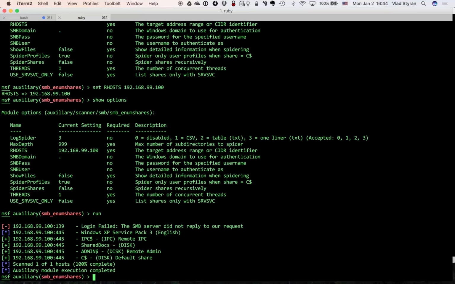Okay, so login failed, but that's not a problem. We have successfully identified the service pack. You see, I lied to you in the very beginning when I said that this is SP2, this is SP3. And IPC is remotely accessible. Shared docs is shared to the local network by the default user, and there are some administrative shares here, C and admin.